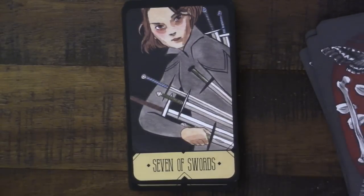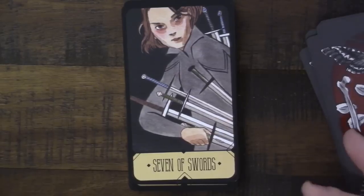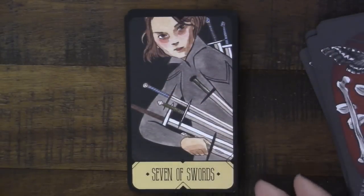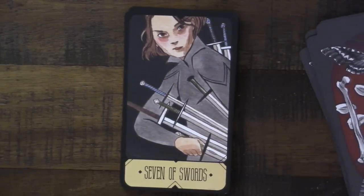Seven of Swords, you have your typical Rider-Waite-Smith, this idea of somebody looks like they're up to something, but you don't exactly know what. This adds in a layer of independence, which I don't often see, which I think is really neat, right? She's trying to do it all herself, and perhaps she can't. Perhaps she needs to have help. But it also, for me, I've come to terms with the Seven of Swords Rider-Waite-Smith version, this idea that we don't know the full story. We don't know exactly what's going on here, and we need to dig a little deeper.